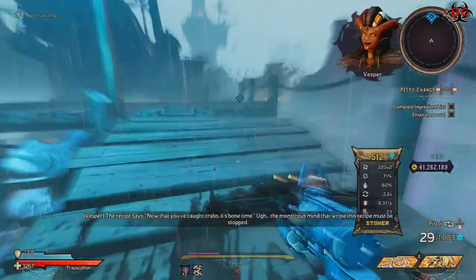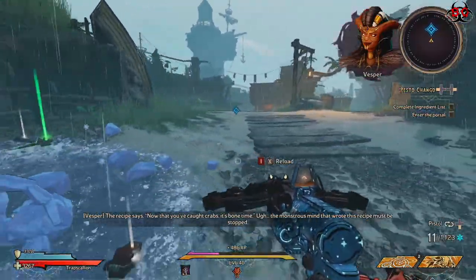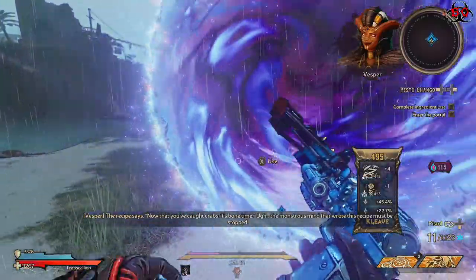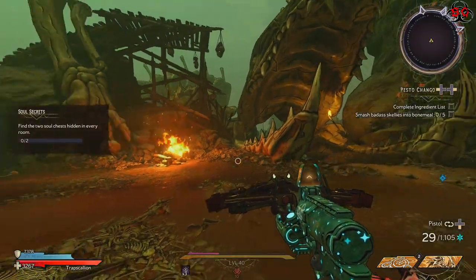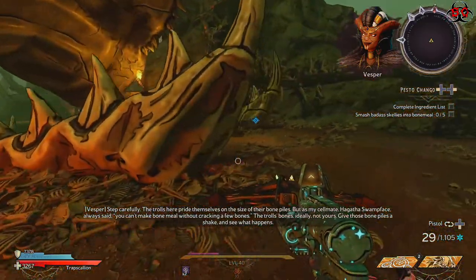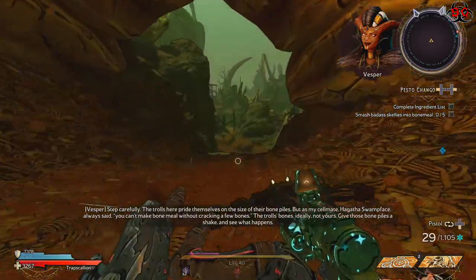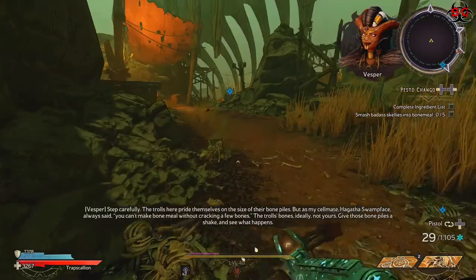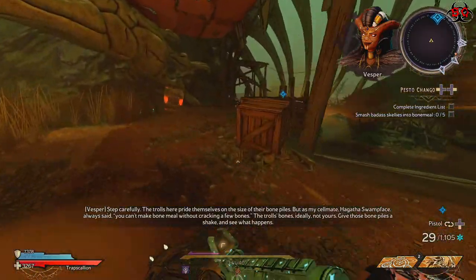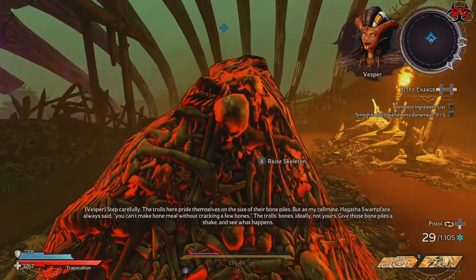That worked. The recipe says, now that you've caught crabs, bone time. Ah, the monstrous mind that wrote this. Step carefully. The trolls here pride themselves on the size of their bone piles. But as my cellmate Haggatha Swampface always said, you can't make bone meal without cracking a few bones. The troll's bones, ideally, not yours. Give those bone piles a shake.